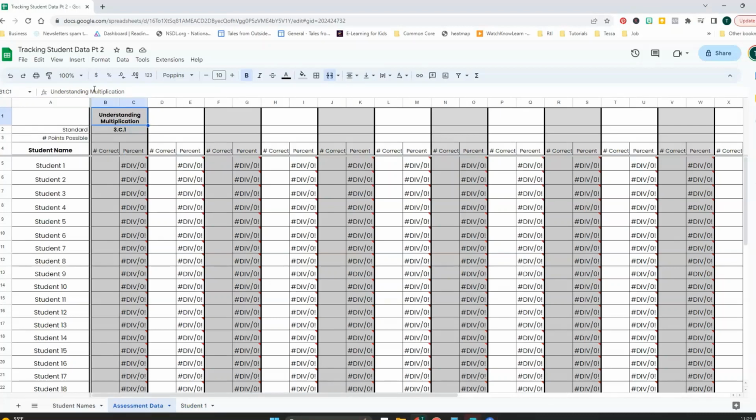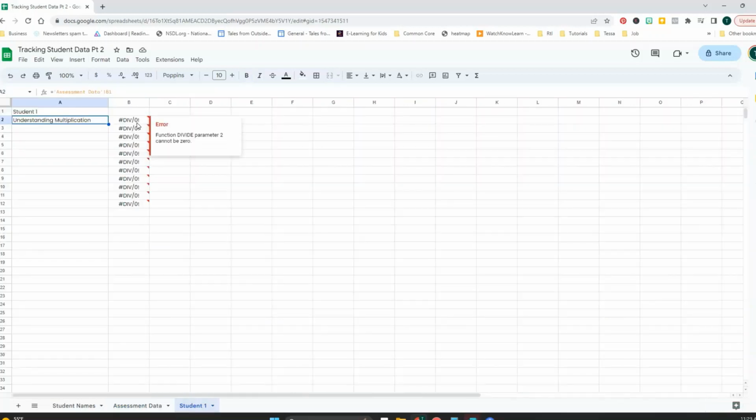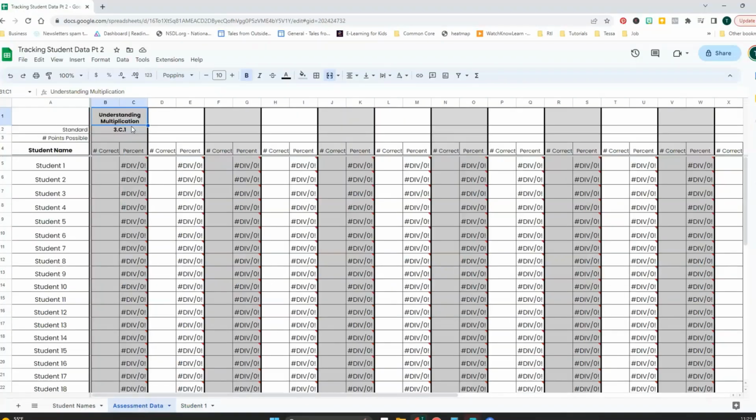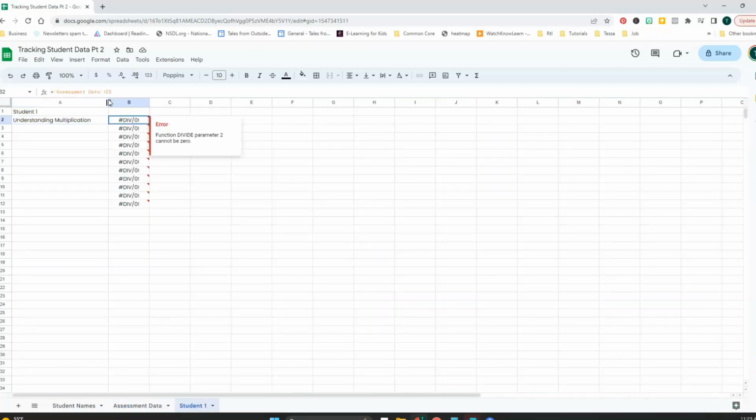And so that is why I have set up that dummy data. You also could have the standard listed in the next column if you would like to see it standard by standard, or the column before. And then I'm having it pull from this cell, whatever the value of this cell is. And this is cell C5. So I have set that up as the same thing, Assessment Data C5.